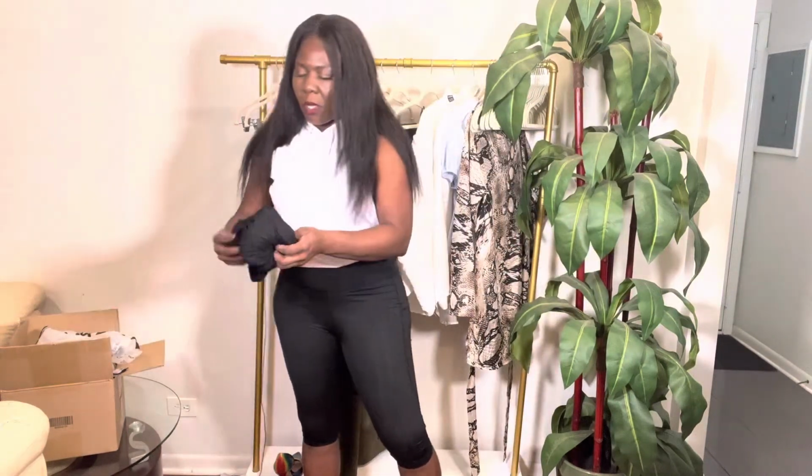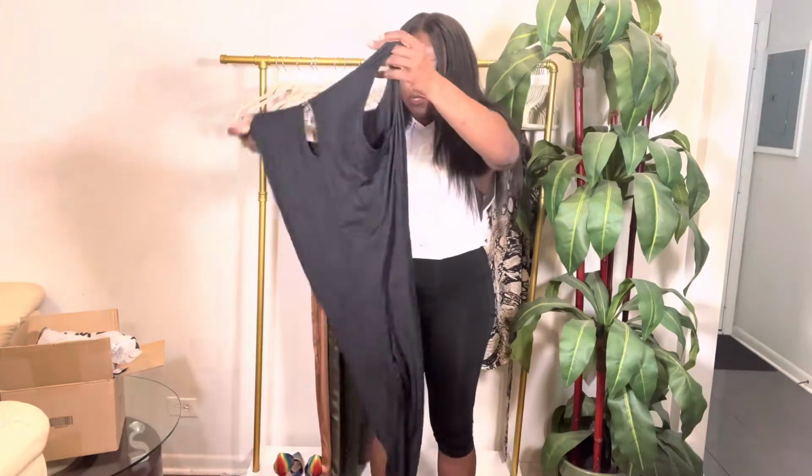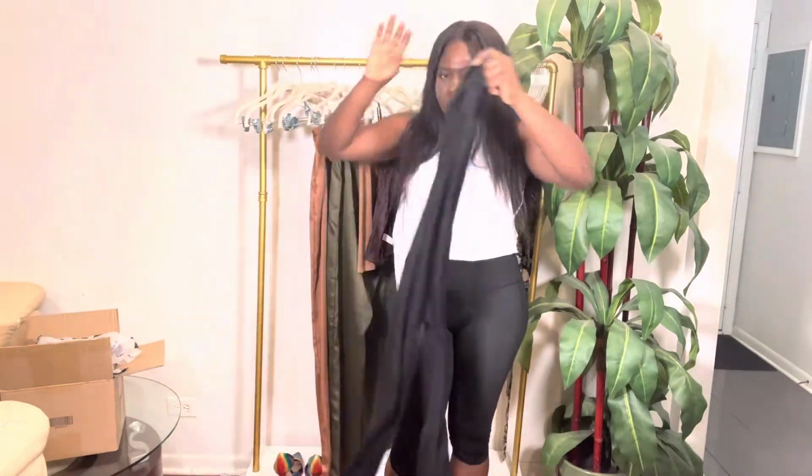I have a bunch of jumpsuits. This is the first one from Shein. I'm going to put the picture right here. I'm going to also do airport outfits, but I have something in mind that I want to wear to the airport. I'm going to one airport, two, three, four, five. So I have five airports. So I have to have five different outfits because that's just how I am. Ooh. Okay, let me go try this on.